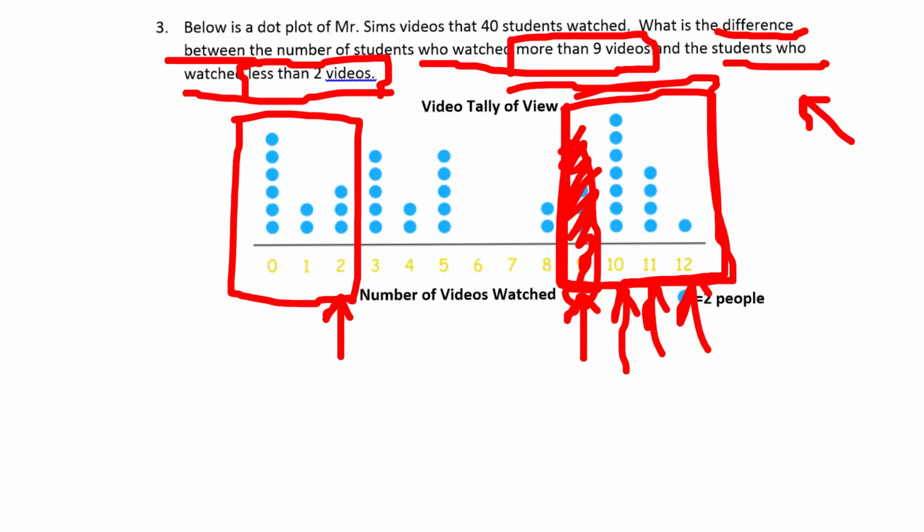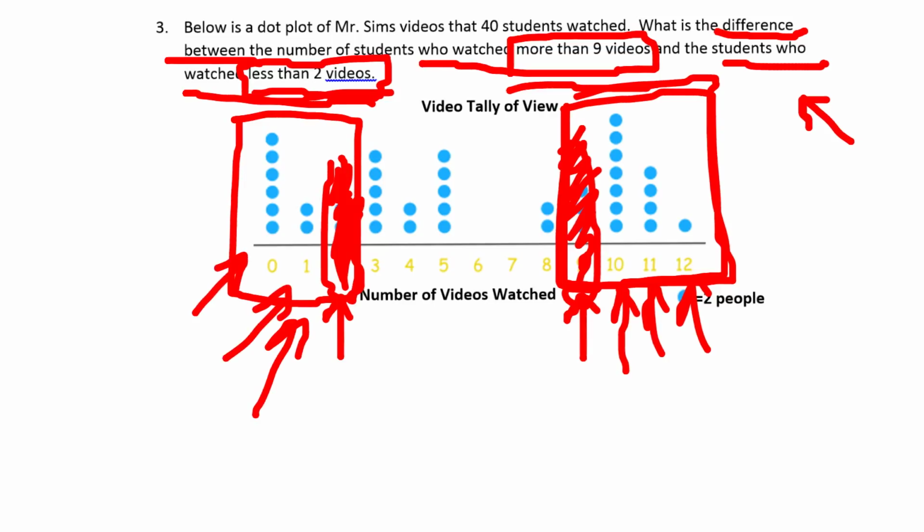So I'm actually going to redo that part here, but I'm also going to redo this side here because it says less than 2 videos. And these right here we have included, but that's not correct. So those don't belong there because it's less than 2, not including 2 videos. So really these are the values that we need. So I'm just going to go ahead and clean that up real quick.